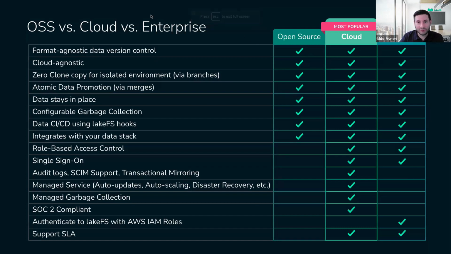First of all, as mentioned before, lakeFS is open source. Everything that we saw today was part of the lakeFS open source solution. We're also a commercial company with paid offerings. Both lakeFS Cloud and lakeFS Enterprise have enterprise features such as RBAC, SSO, mirroring, SCIM, and so on. Of course, lakeFS Cloud has the advantage of also being a hosted solution. We scale it, maintain it, patch it, manage garbage collection, and take care of the compute as well.